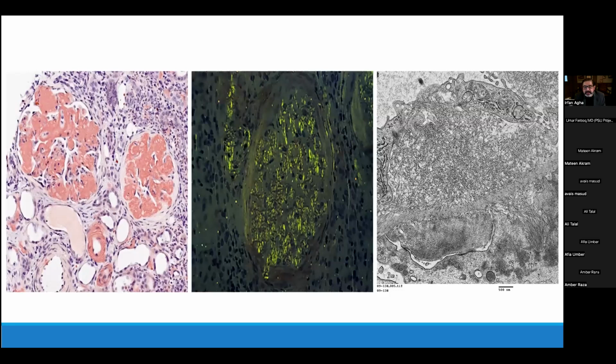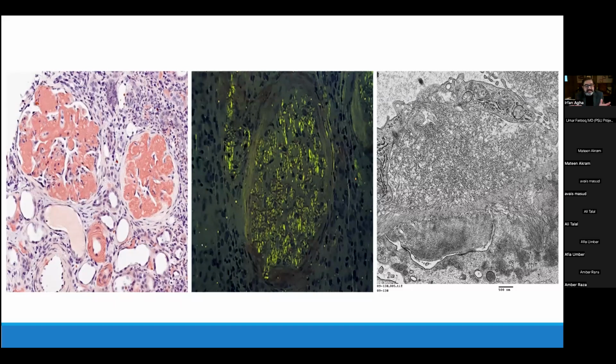So this is what the organ systems look like. And anytime you biopsy somebody with amyloid, this is what you will see. You will see Congo red staining. You will see the birefringence under polarized light. The electron microscopy will show the same fibrils that you'll see on a kidney biopsy, you'll see on a heart biopsy, you'll see on a nerve biopsy, you'll see on a liver biopsy. So they're all about the same.